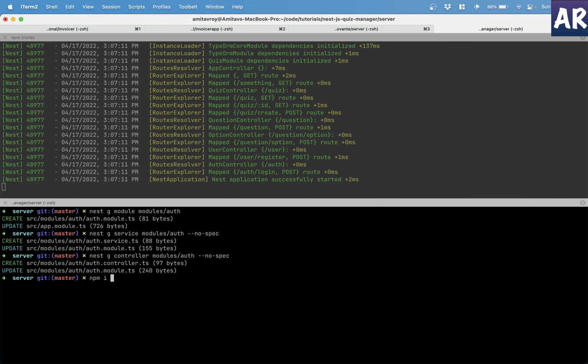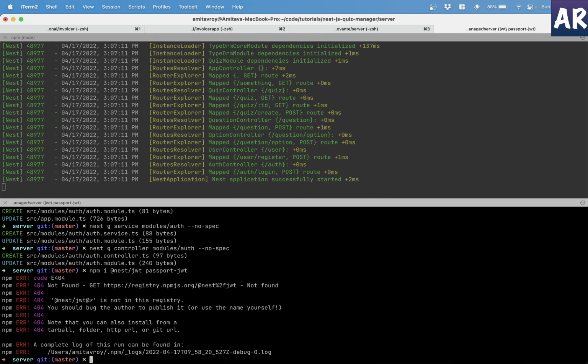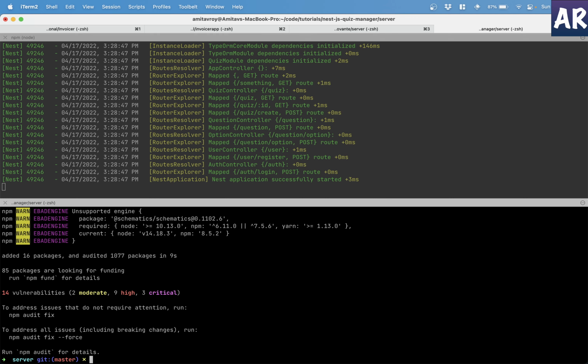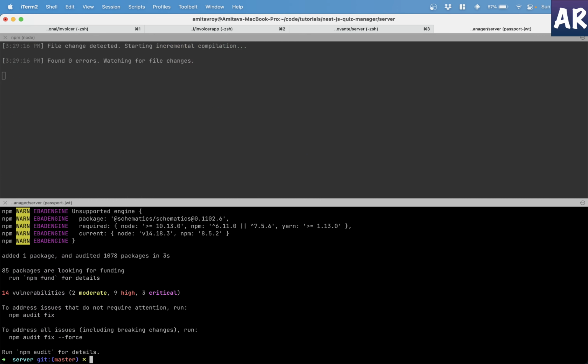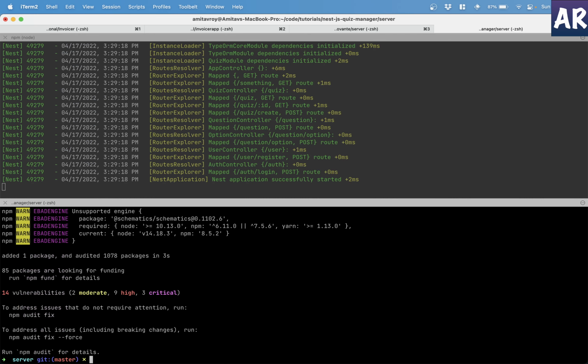The first one is the NestJS JWT and Passport JWT, because we will be using the Passport JWT strategy and all the things which are available with that. So I'm doing this install, and then I'll need to also install the type definition, which is the types/passport-jwt. I think it says there's some error. Nest, okay, that's NestJS. Sorry about that. And now it's time to install the type definitions and hit enter. While this is happening, okay, that happened quite quickly. I think the npm modules were already there. So it picked up from cache, maybe, I don't know whether npm still does that.